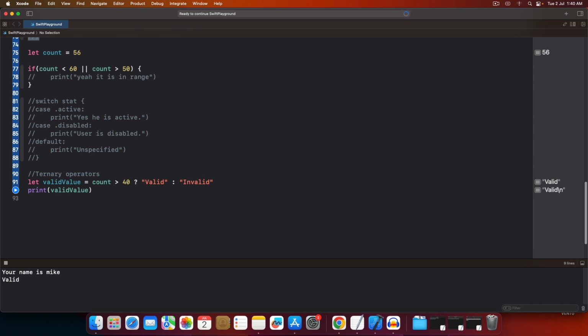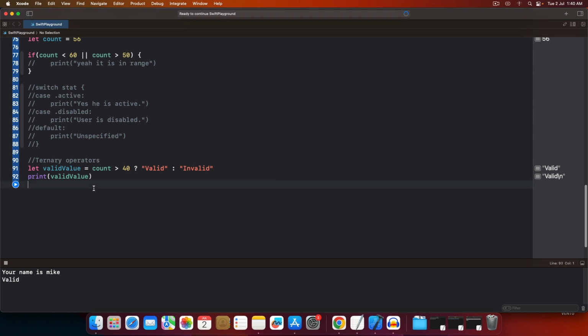Now the real fun stuff comes when the flow is handled using loops. Loops are something that you can use to make the same piece of code run over and over again, for the number of times that you have specified. So there are primarily two loops that we would use commonly. One is the for loop and another one is the while loop. For loop is pretty much self-explanatory.